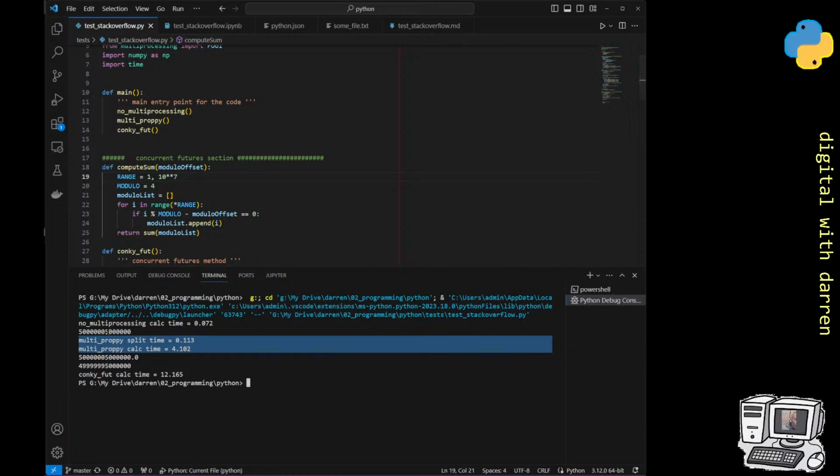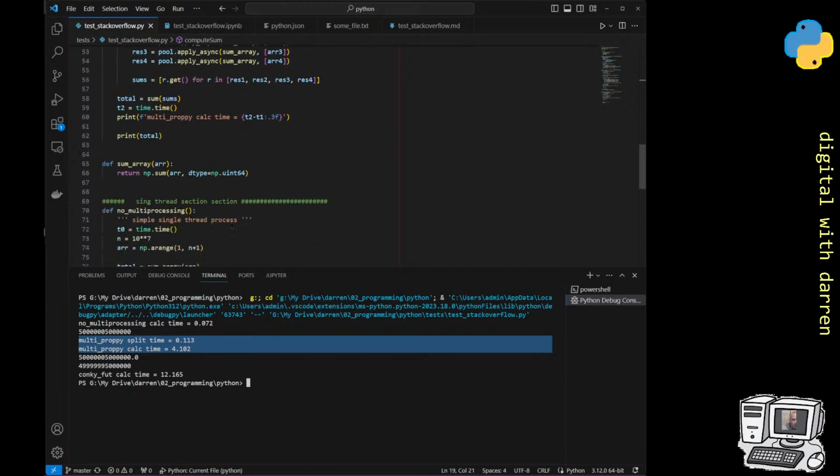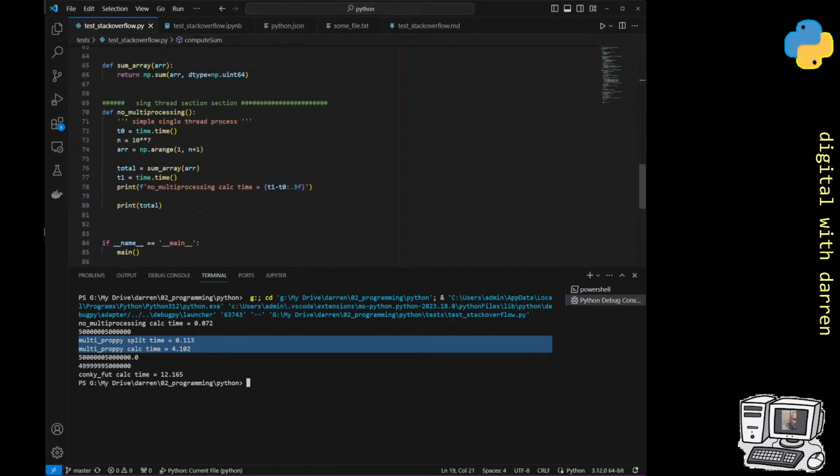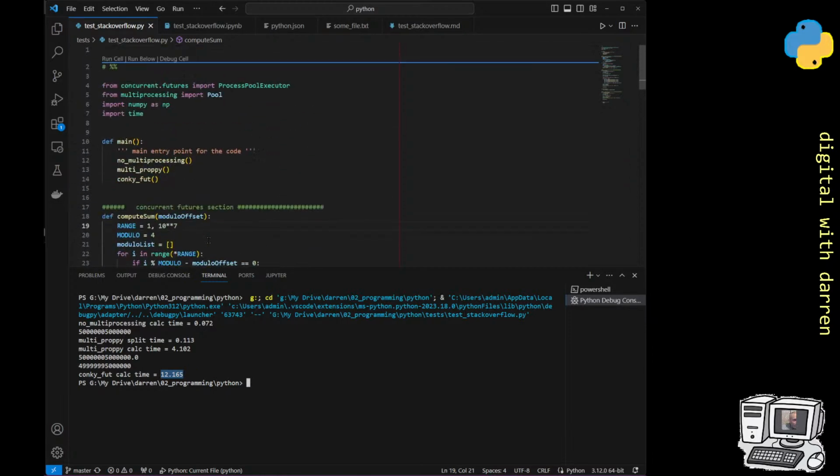What we've actually discovered accidentally, and I did post this in the actual answer itself, is that I tried to take these all to 10 to the power of 9 to see if that would make a difference. But taking this one to 10 to the power of 9 literally hung the computer. So I'm not even going to attempt to do that. I could attempt to do it on the other two.